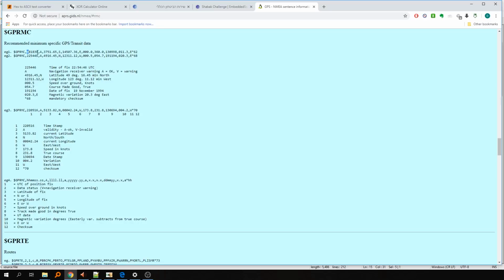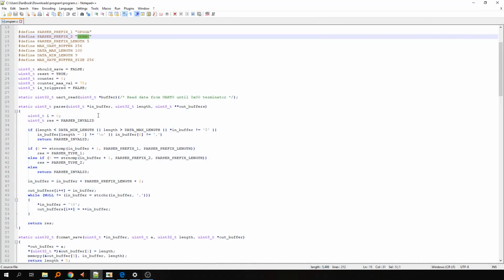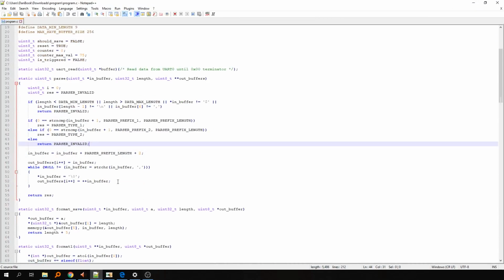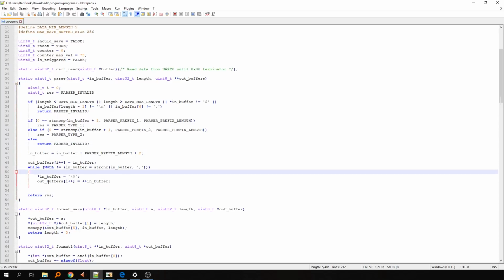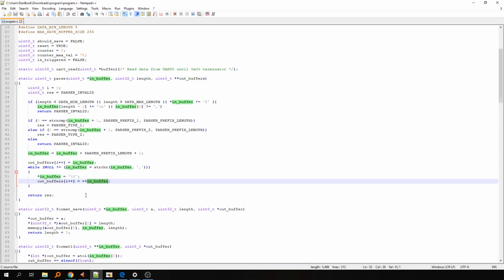So by the end of this loop, the output buffer's array should hold the locations of the values inside the input buffer.